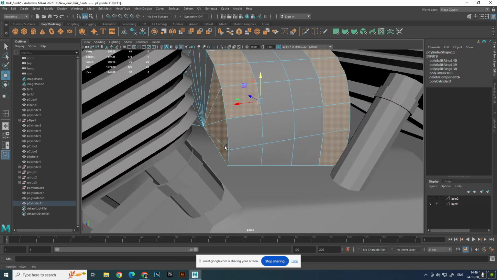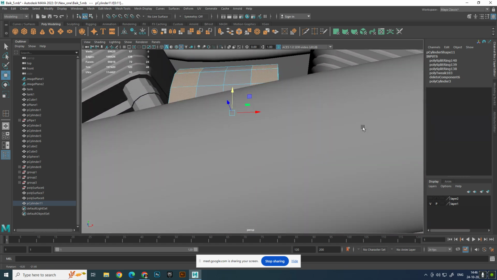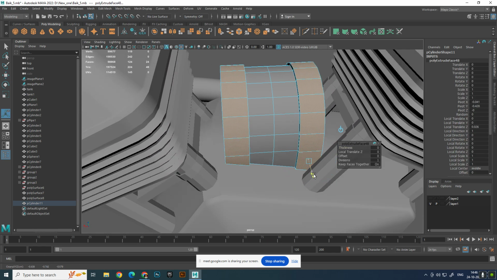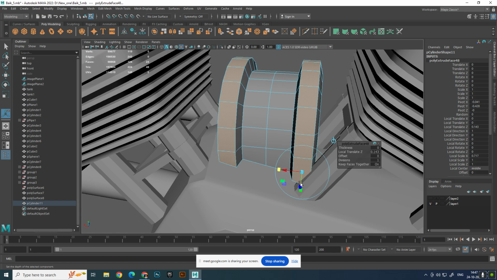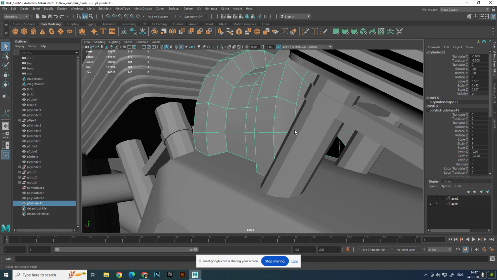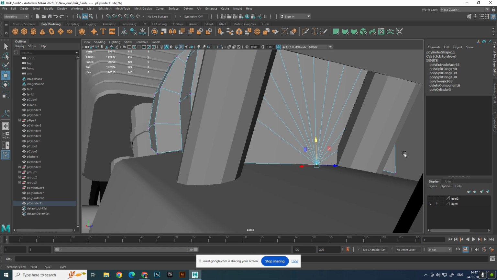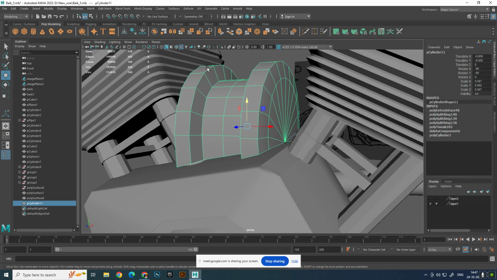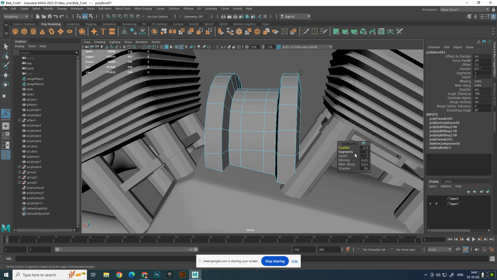Don't select inner faces. Vertex. In the engine part take this middle part, bevel it.